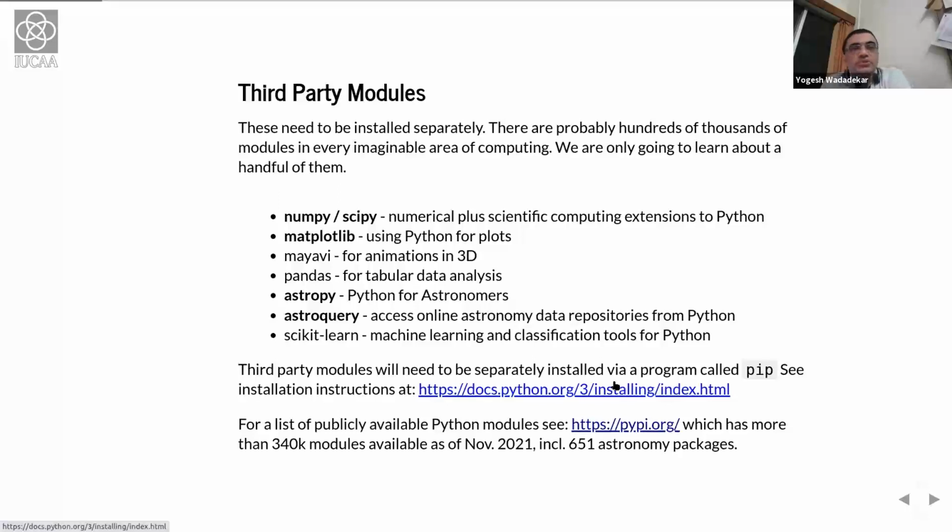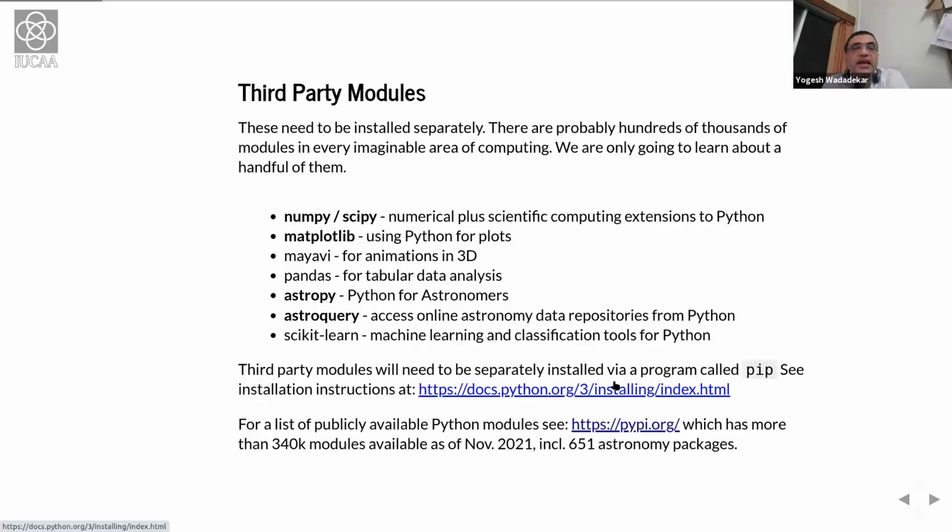Now we come to the third-party modules. These are modules that, as I said, need to be installed separately. There are probably hundreds of thousands of modules in every imaginable area of computing. Given the length of this course, we are going to learn about a handful of them.